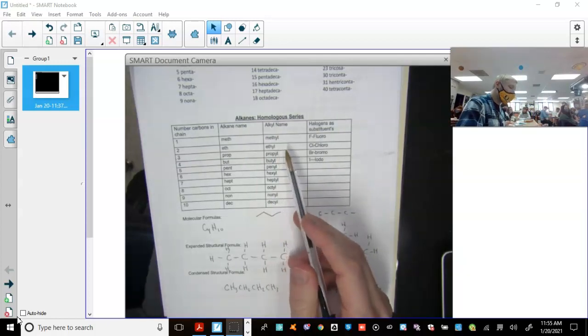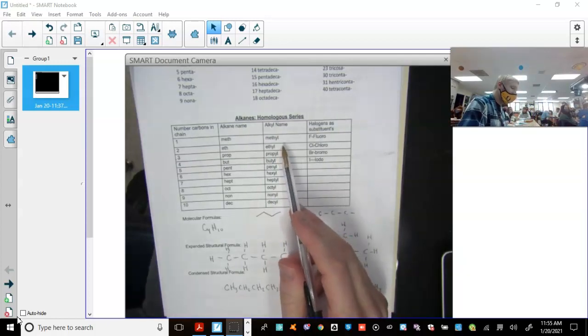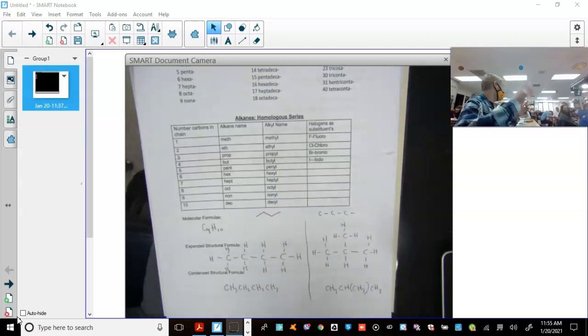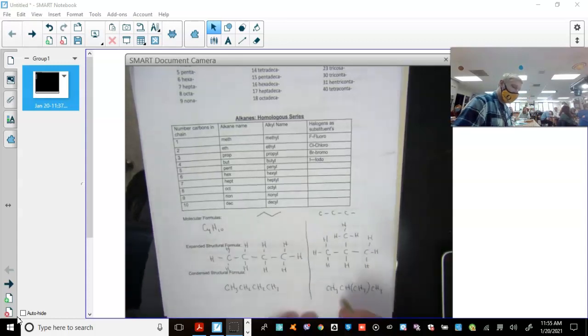If you have just one carbon, it's methyl. If you have two carbons hanging out, it's ethyl. If you have three, it's propyl. Four is butyl. But once you get to these bigger side chains, that means your main chain has to be even bigger. And we have a practice sheet that kind of represents that. So I'll just do the line angle formula right here. I've got 1, 2, 3, 1, 2, 3, and then the side chain.